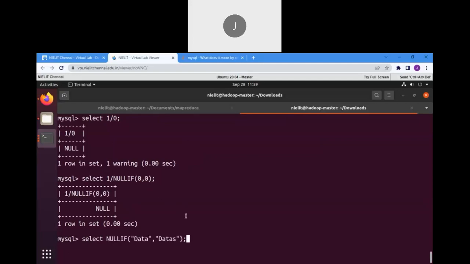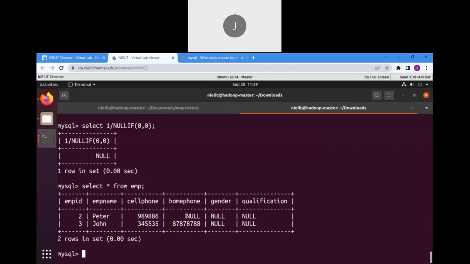What we can do here in the query itself, the employee table has gender and qualification. I will update this table. Update the table, set qualification equal to BE where emp name equal to John.